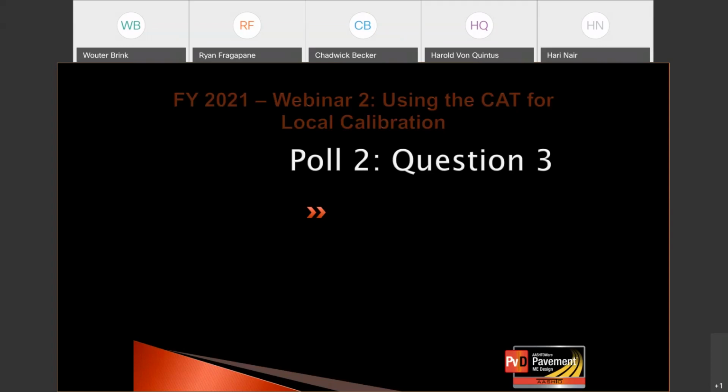So it's really either a yes or a no. You either have friction or you don't through the elastic layer program. So I would be careful about including anomalous sections in your local calibration to establish those local calibration factors. You have to be very careful about that.